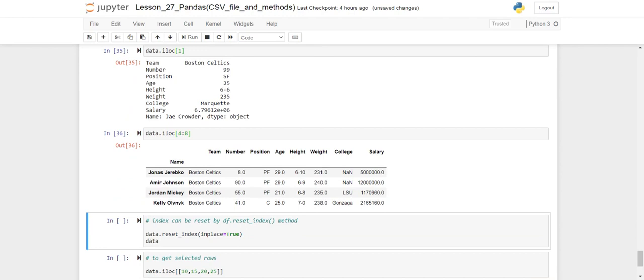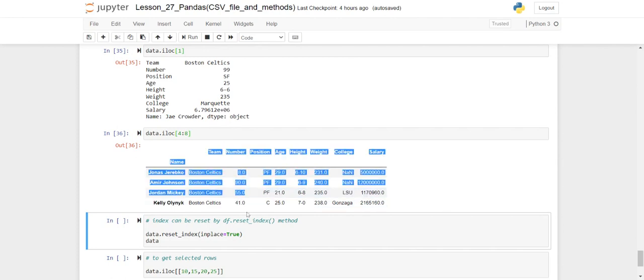So you don't give a particular name. For example, if their row value, index value is different, it doesn't matter what index value they have. In the order they are mentioned here, it will take just that fourth row to seventh, up to seventh row, it will print you there. But with loc method, it will look for the same index, the name you have mentioned, the index value you have mentioned, and that particular index value it will give you. But with iLoc, it will just print you, if it's in random numbers, it doesn't matter, it will just go to the fourth row and then will print you fourth, fifth, sixth, seventh row to you.